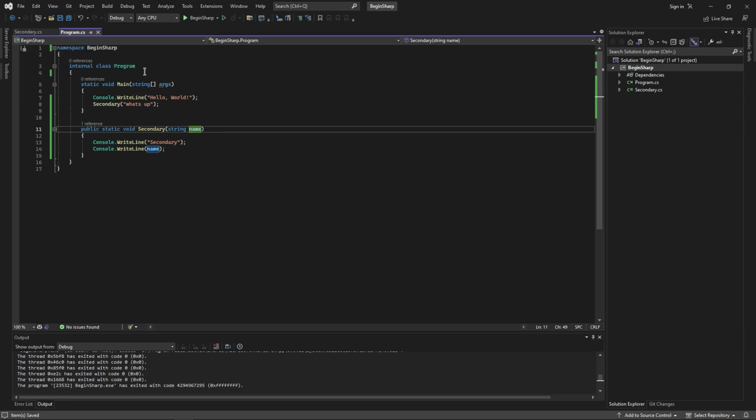What if I want a default value? What if I don't always have something in there? Well, we can actually do that by typing equals and then giving it a default value. So we can say world, like it's already telling us to do. So every time this is run, it'll just say world. Or the other cool thing is you can just type your own thing and it'll override this. So it won't say world, it'll say this. And yeah, I like that a lot. I love default parameters. They are very helpful in a lot of ways.